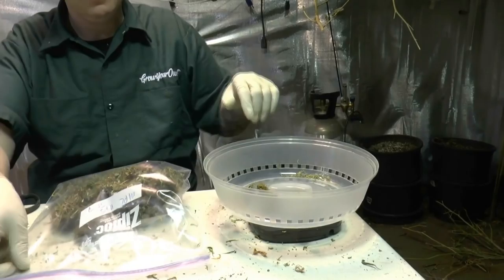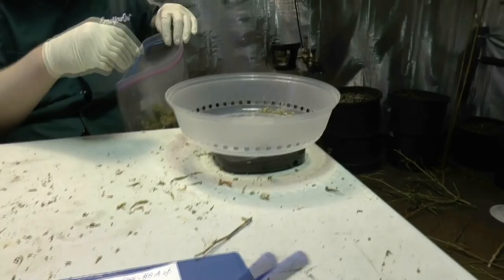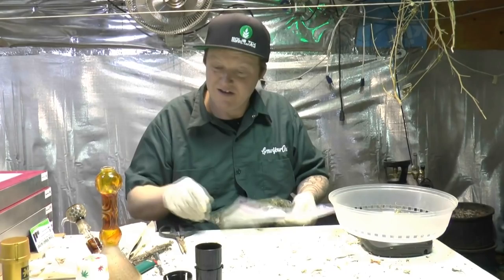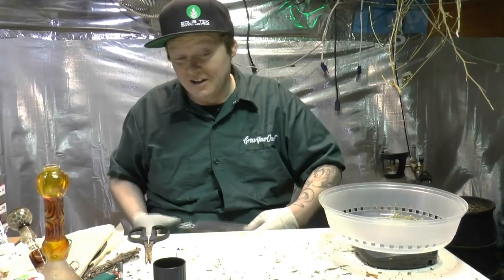We had 55.7 and we had the 3.5. We got 60 grams on the nose, guys. Yeah, it's 3.3 grams. Here we go. 60 grams. So the My Little Pony from here is the best, most yielding plant.